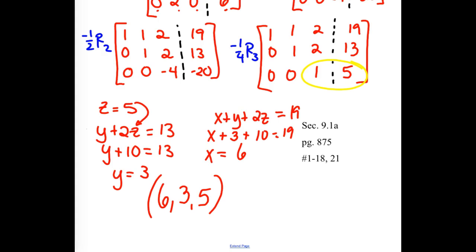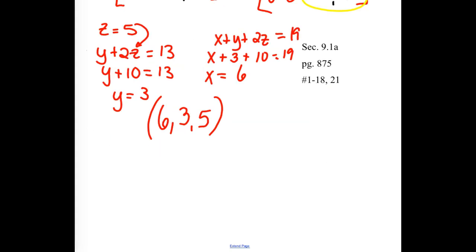Okay? So, for your assignment, you're doing 1 through 18 and 21. 21 is the only one where you're doing this whole process. The other ones you're just writing an augmented matrix for it, or converting it back into a system of equations, or doing a single row operation each time. Okay? So, my suggestion would be to try number 21 right now, while it's fresh in your mind and you have your partners to help you.